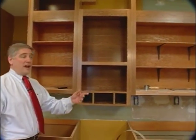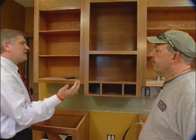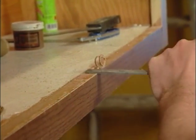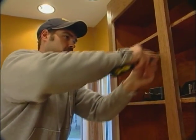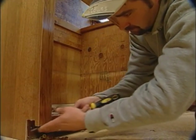Kelly Corbin is here, and I know you talked to Dave a couple of days ago, and things were a little bit different, but it's now starting to come together. What was the difference between a couple of days ago and today? Well, a couple days ago, everything was pretty raw and in a really rough stage. All you saw was raw wood. Now we've got it covered with veneer. We put panels on the sides. We've hand filed most of the kitchen so far.